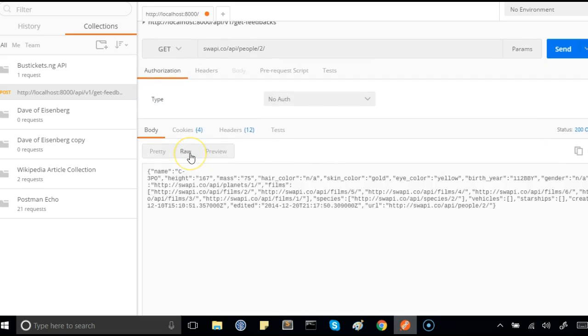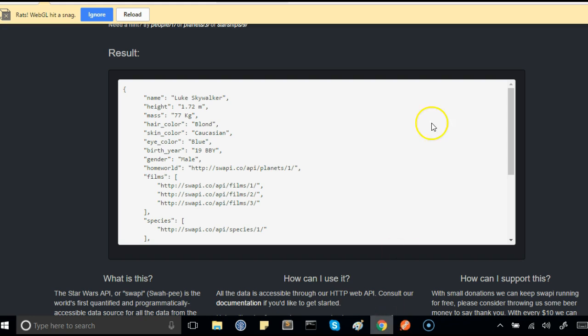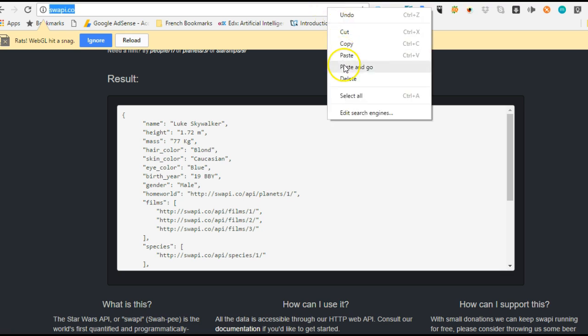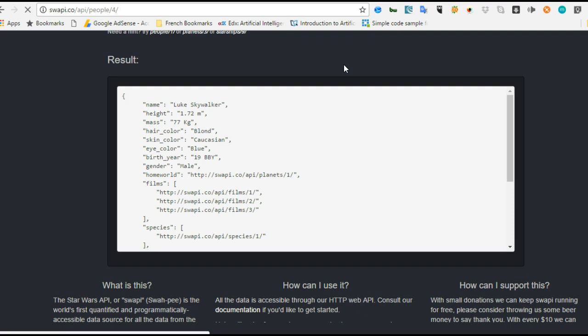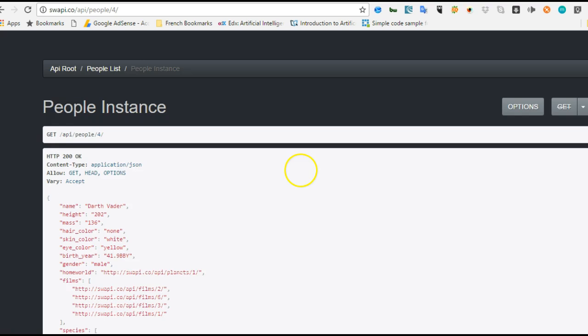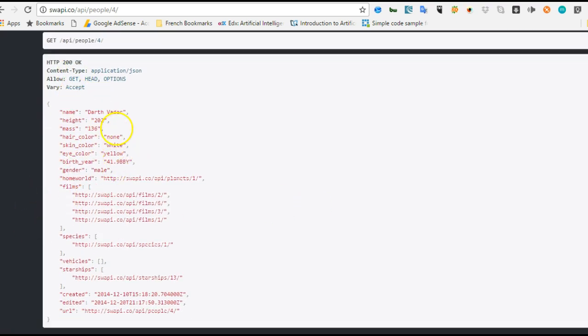And then there is raw, if you want it this way, and there's preview, if you want it that way. This is what you will see when you visit. Preview is what you see when you visit the URL, which means if we go back to Chrome, and up here, if we decide to paste and go, we should get the details we are looking for. So that's it. Exactly, and here are the full contents.